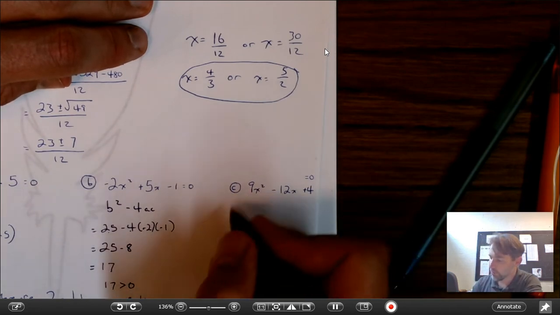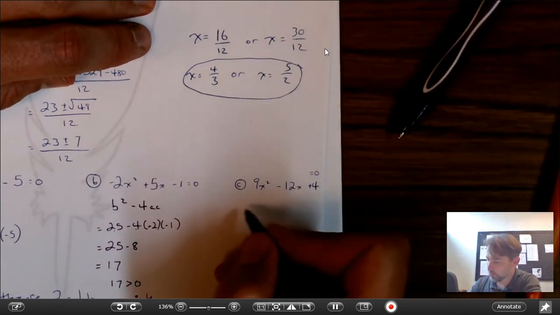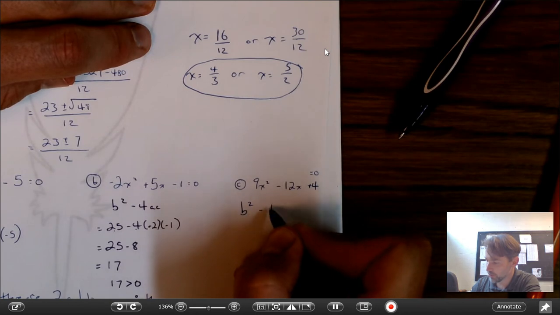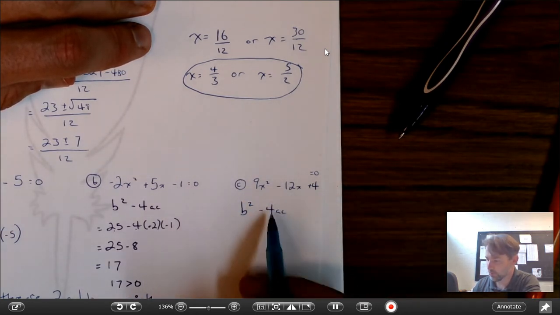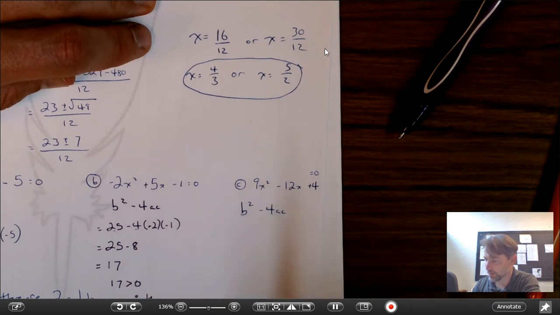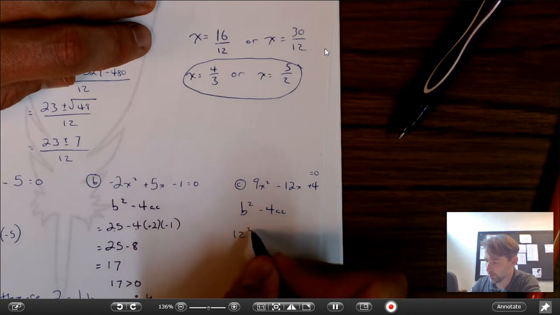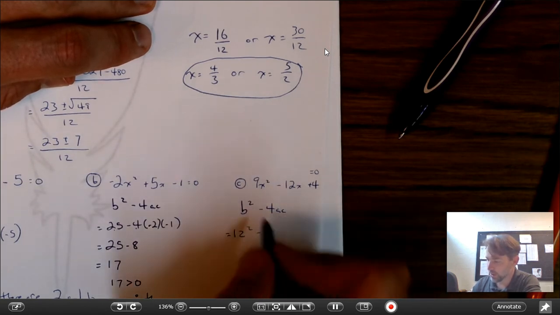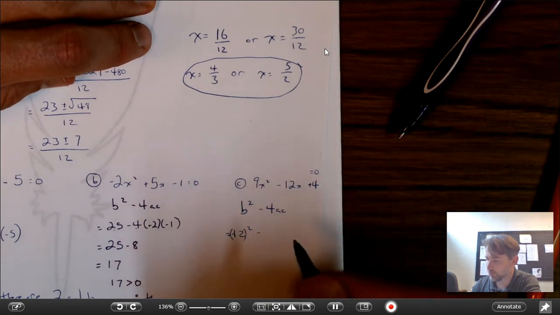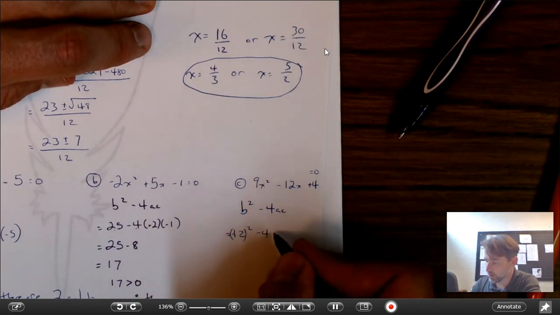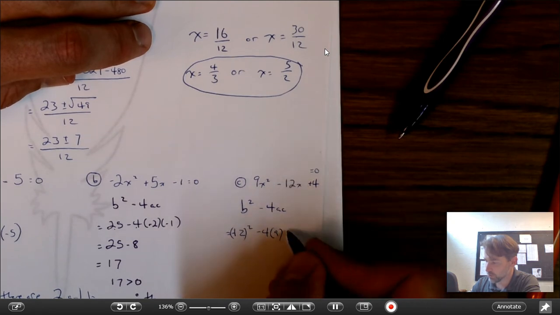Okay, and then in here, let's do again the discriminant, b squared minus 4ac. Just taking a look, I see a lot of factors of 4 and 4 there, and 12 and 9. So I'm pretty sure that this is going to cancel out. So 12 squared, my favorite number, minus, oh, it's negative 12 squared, but it's the same thing as 12 squared. Negative 12 squared, it's still 144 positive. Minus 4 times 9 times c, which is 4.